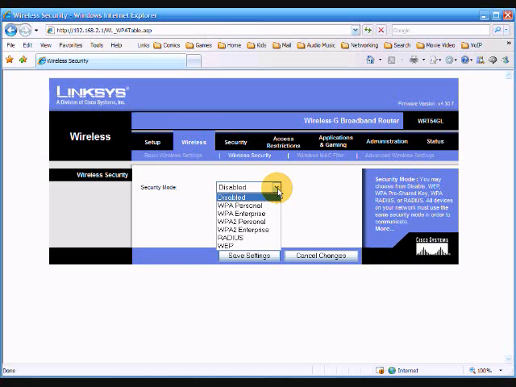Now, at the beginning in the overview, I mentioned WEP, which is Wired Equivalent Privacy, and WPA, which is Wi-Fi Protected Access. I didn't really talk about Radius. That's another option where there's an external server or router or other device that provides further authentication for your security on your systems. It may include things such as fingerprint readers, retinal scanners, encryption key generators, and things like that. Not something we're going to set up today. And then, of course, you have WEP and two or three different flavors of WPA here.